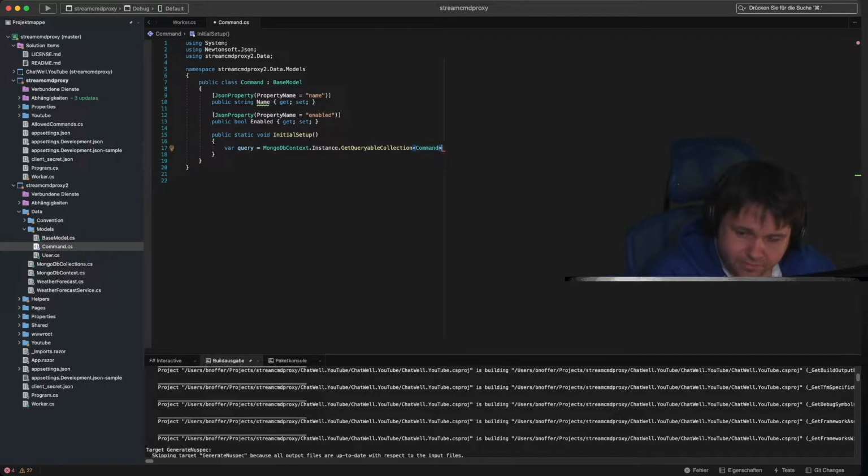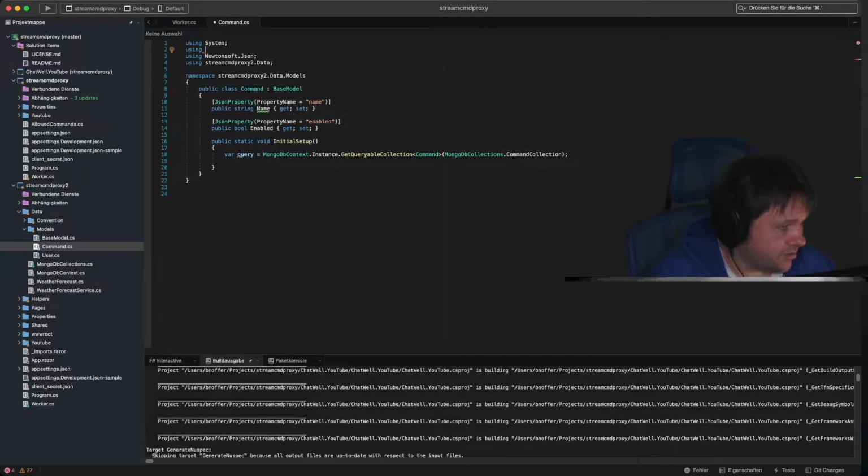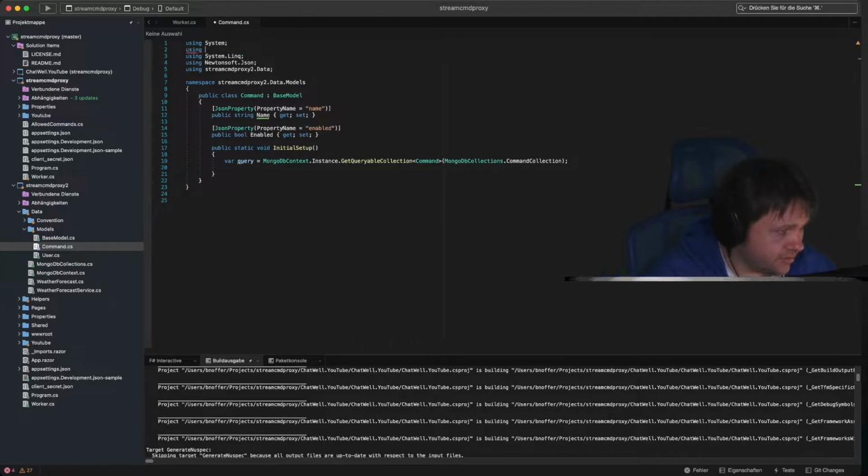Command. MongoDB collections, command collection. So this gives us now a queryable item. To make use of that, we need to include system.link and using system collections generic. So now we have everything that we need.